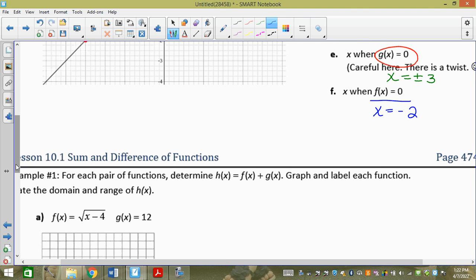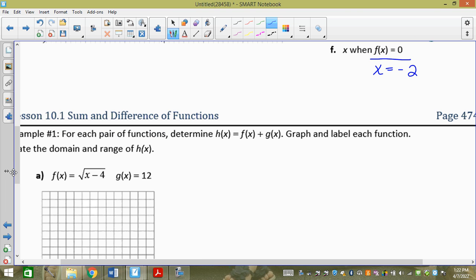So here we have, for each pair of functions, determine h of x if h of x equals f of x plus g of x. Okay? So we have f of x, we have g of x. They tell us that h of x equals f of x plus g of x. Now sometimes they'll write it like this: h of x equals f plus g of x. If you ever see it in that format, which they sometimes do, all that means is h of x equals f of x plus g of x. And this format's better, because I literally just put the two functions in and add them, right? So if you see f plus g in brackets of x, just rewrite it as f of x plus g of x. It means the same thing.